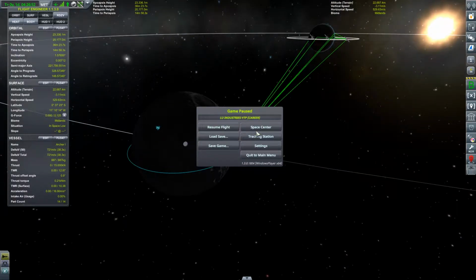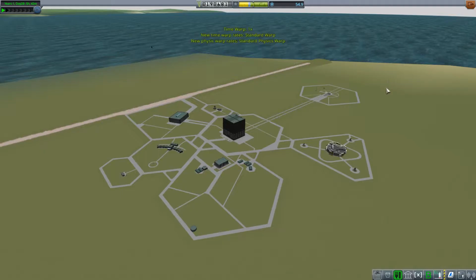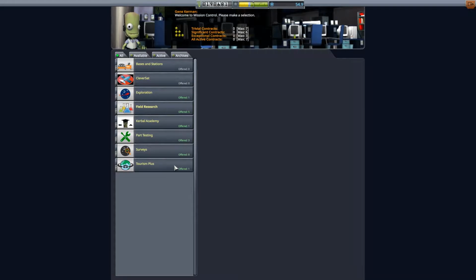But I think for now, let's go back to the Space Center and work out what new contracts we're going to take on with our new delicious 7 contract limit that our new mission control affords us. By the way, you need to upgrade both the tracking station and mission control in order to get patched conics.